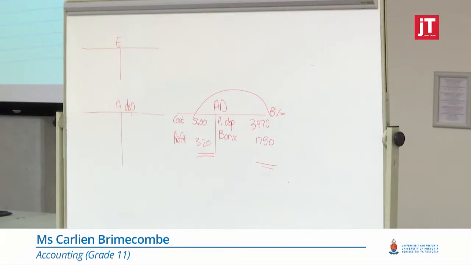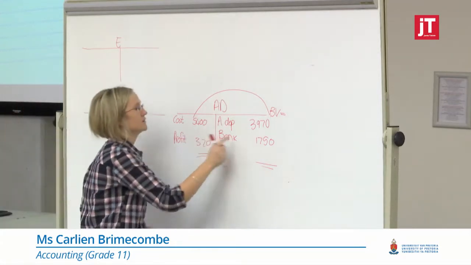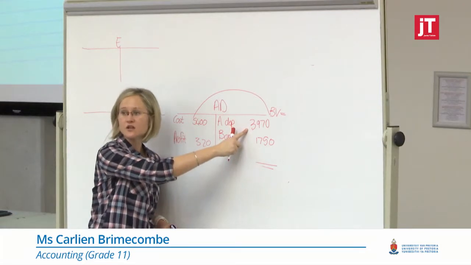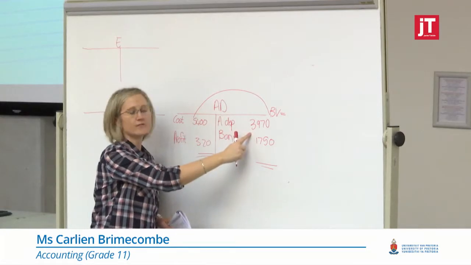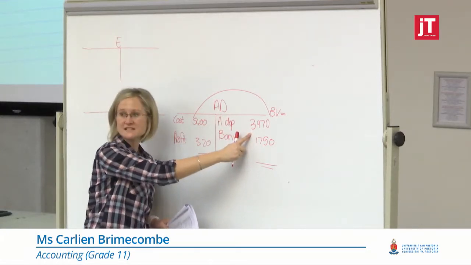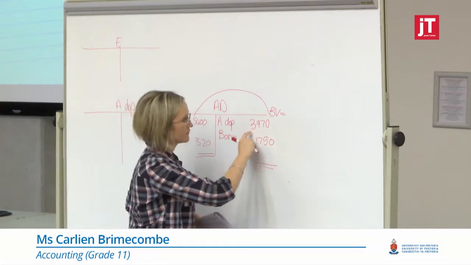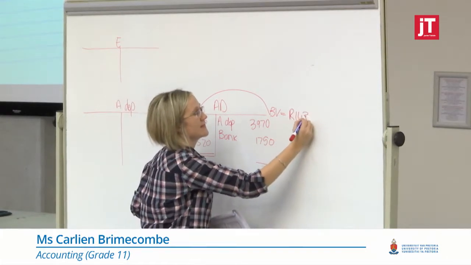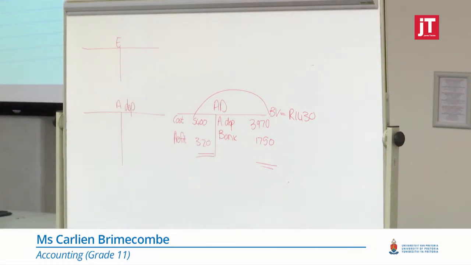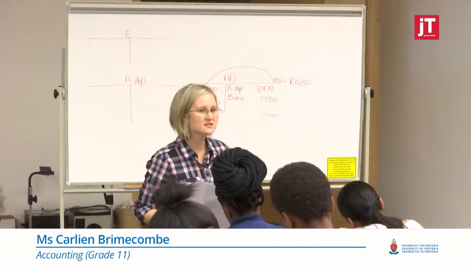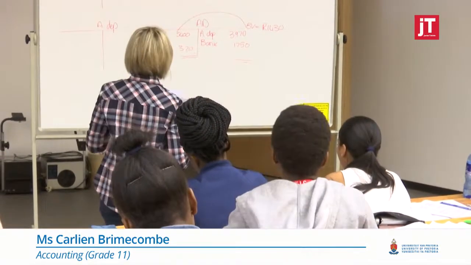So they've given me all the information needed to work out the total accumulated depreciation. So 5,400 minus 3,970, what is the book value equal to? And this is the amount that comes in your tangible asset note. We do have to work out the depreciation still because we need to show the depreciation on the old, the new, plus that which we sold. So this brings me to the following.